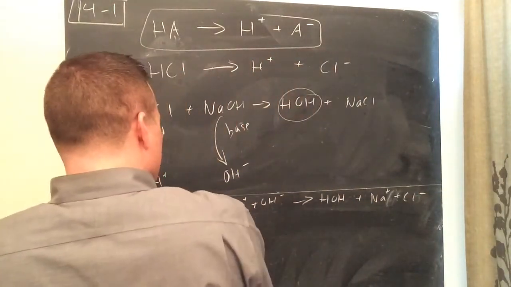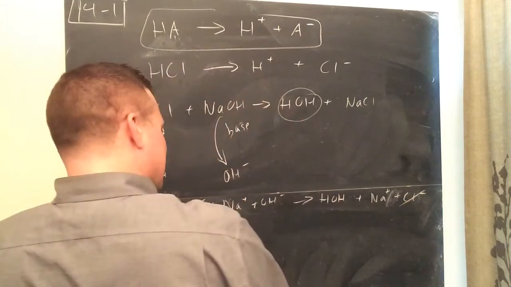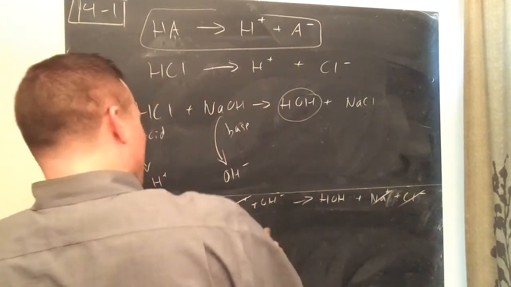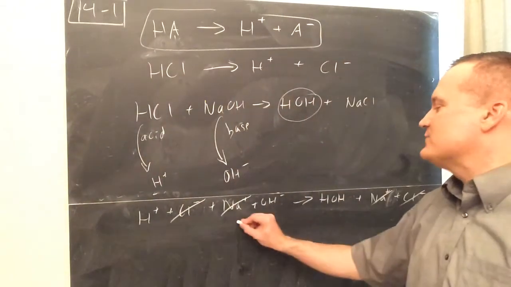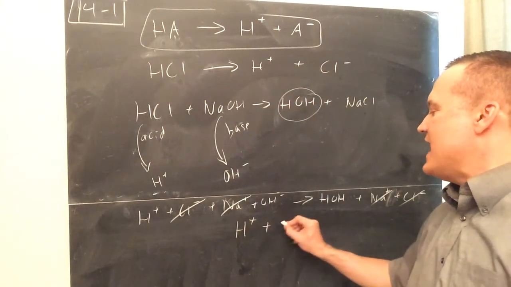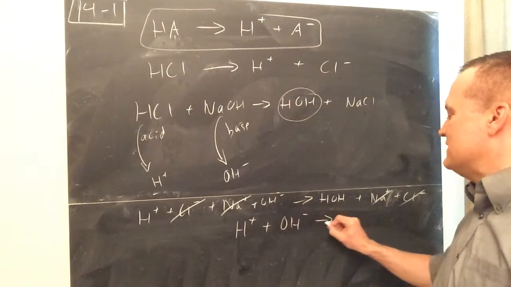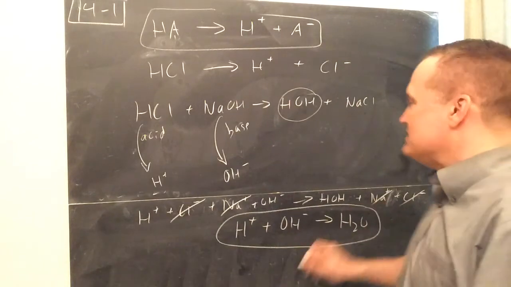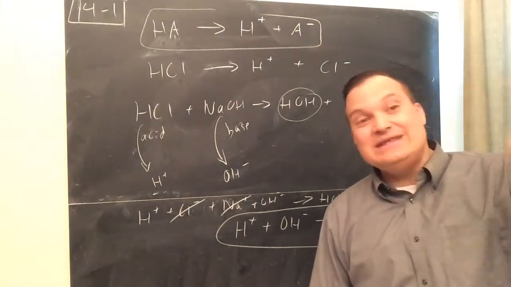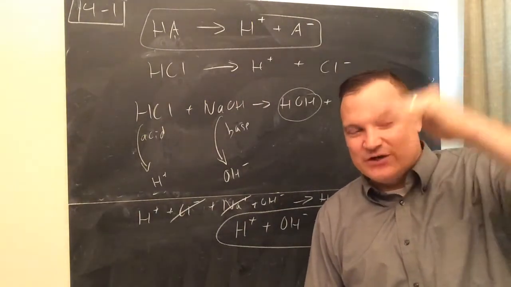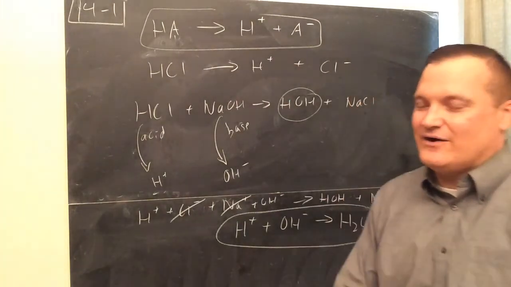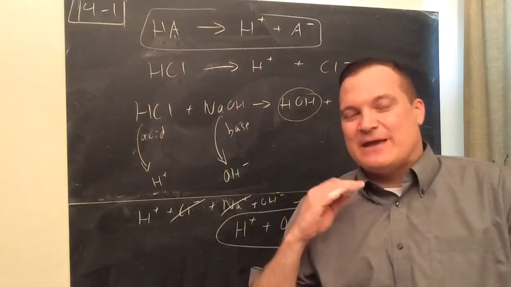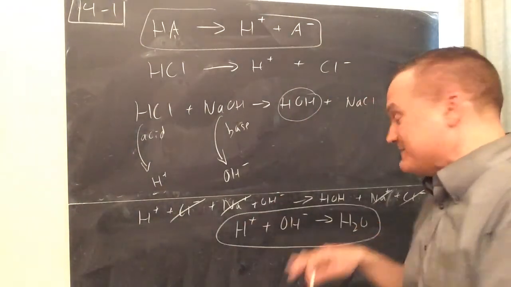So, cross out all the chloride, cross out anything that's on the left and on the right, unchanged. Na+, and all you have in an acid-base reaction, the net ionic equation, is H plus plus OH negative gives you H2O. In fact, I think it might be safe to say, of all the years of all the equations, they ask you every year to write 3 equations. They used to make you do 5. Now they do 3, and they make you balance them, and they ask you questions about them too.